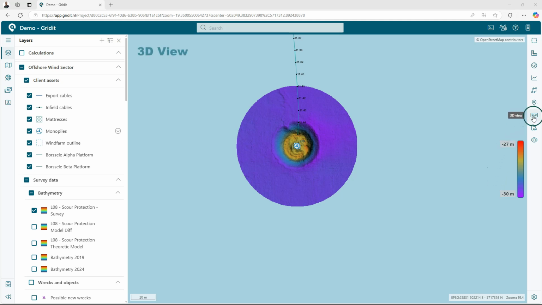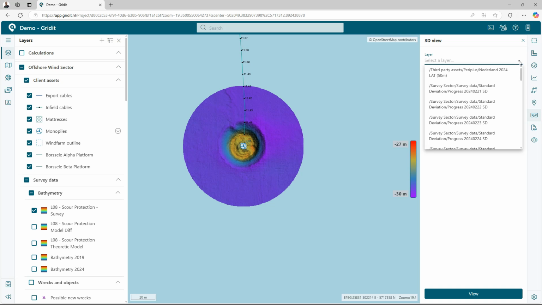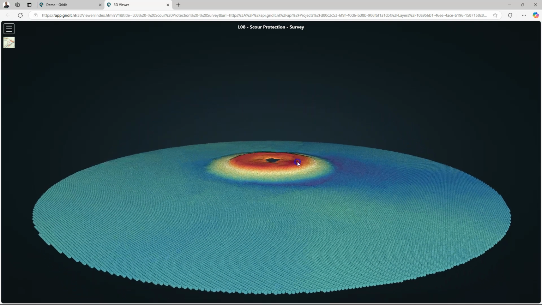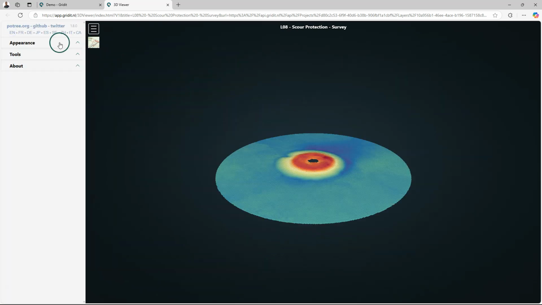We can also use a 3D view. Select the layer you want to view in 3D. You can navigate with the mouse. Click this button to see more options.